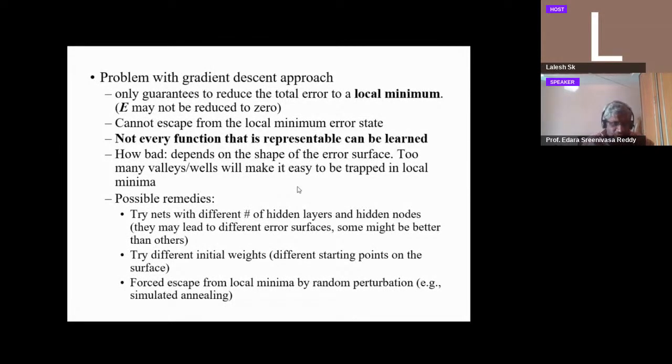Just take an example. We are on a treasure hunt. We don't know where the treasure is. We are moving in a dense forest. This forest has mountains and also valleys. What is the correct path? We don't know. So where we are starting also matters. If you change the starting point, that means the weights, sometimes we fall into valleys, and sometimes we can go straight. So, to force an escape from local minima, use random perturbation, simulated annealing, or momentum.